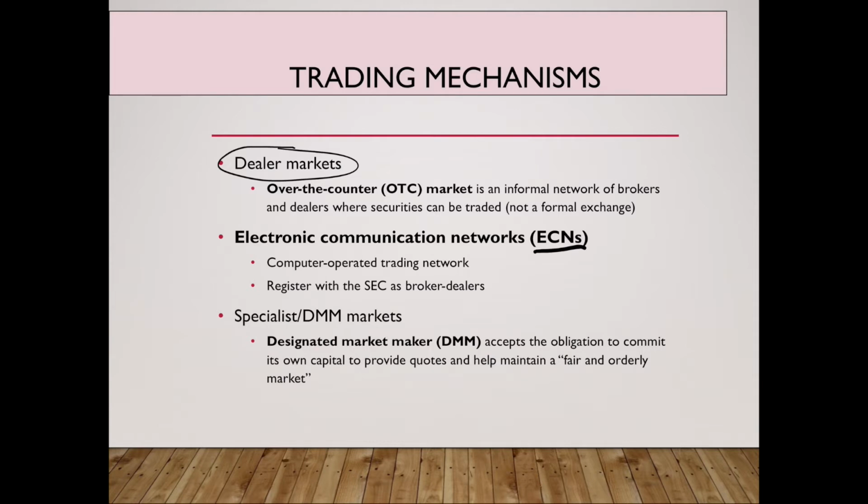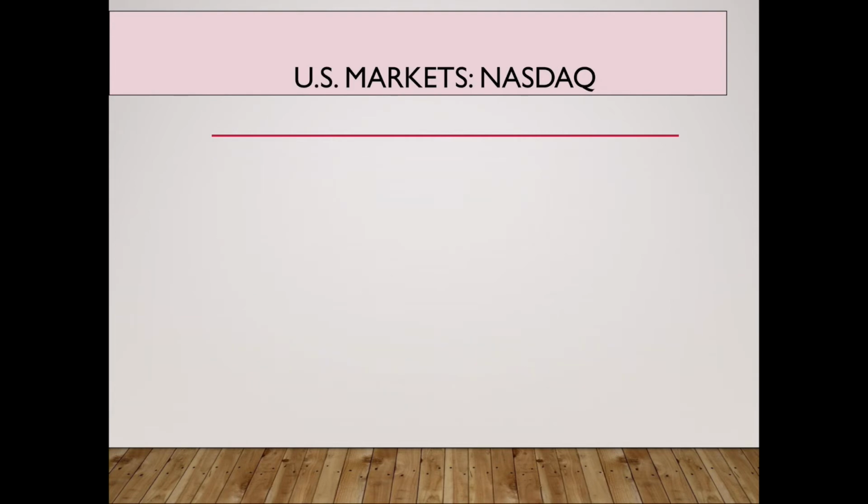An example of a designated market maker trading system is the New York Stock Exchange. And so once again, I talked about NASDAQ being up here in an over-the-counter type of market, and then the New York Stock Exchange being this designated market maker type market. So the first thing that we'll go into is discussing NASDAQ. What is NASDAQ? Well, NASDAQ stands for the National Association of Securities Dealers Automated Quotation System.